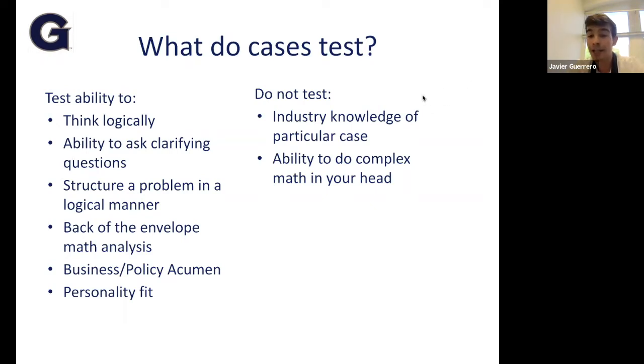Again, they want to see how your brain thinks. So oftentimes you might stop yourself in a case, and if you don't know the immediate answer to it or don't know where to start, oftentimes it's best to just say, I don't know the immediate answer, but here's how I think about this. And that might help you get to the answer. Next slide.